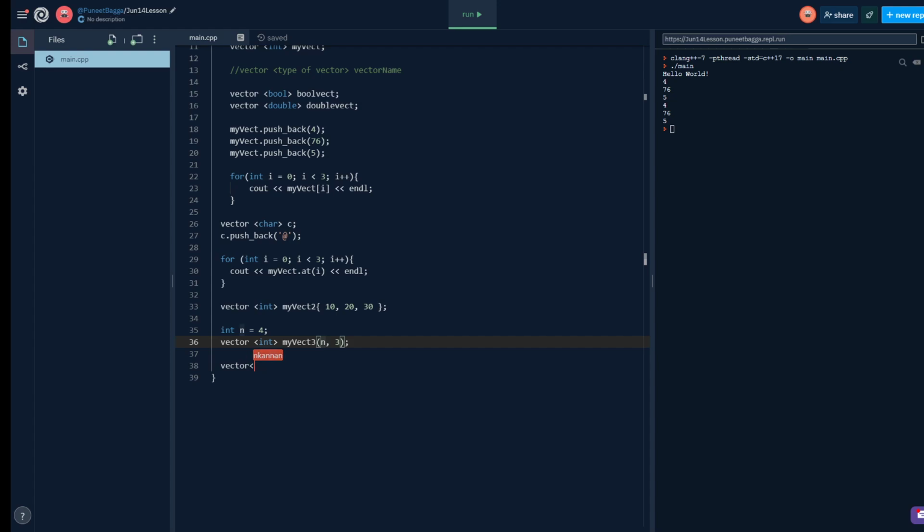Vector, and the name of the vector is going to be vect. Let's make it more clear, that's a little confusing. Just to make it simple, I'm going to make them all one-dimensional long.